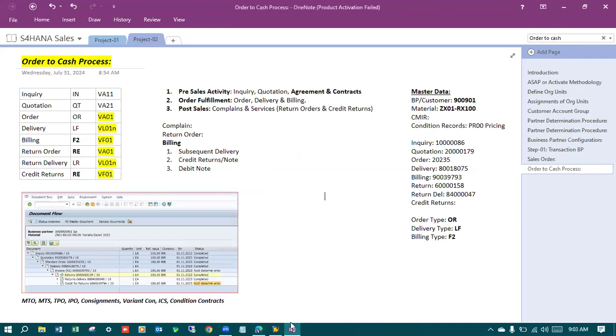Would you like to ask any doubts related to the previous sessions that we have? Sir, while opening BP, it is not showing any groupings. Fine. Can you open the BP screen once?